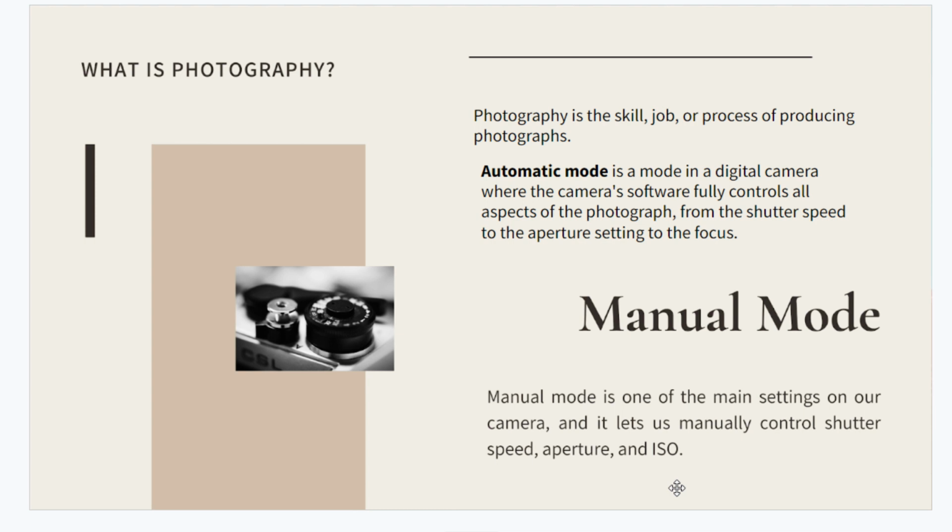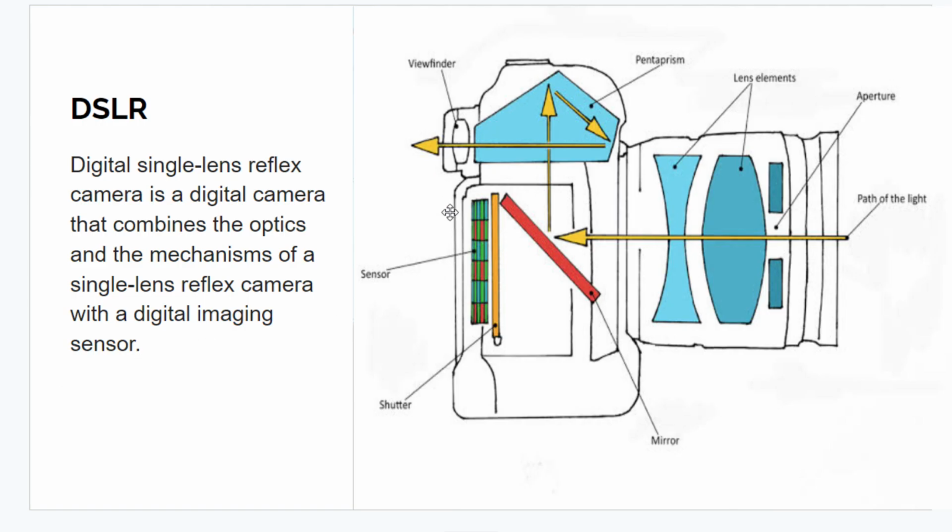Mostly there are three different things: one is shutter speed, aperture, and ISO. So these are different parts of the camera. This is the sensor. These are the lens, which help light be in focus. And this is a mirror, and this is a pentaprism, and this is the viewfinder where you could see the things.